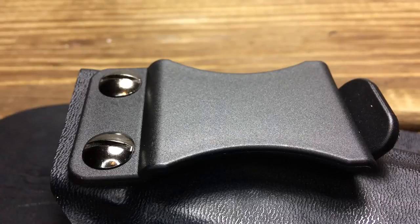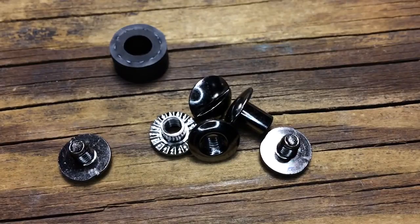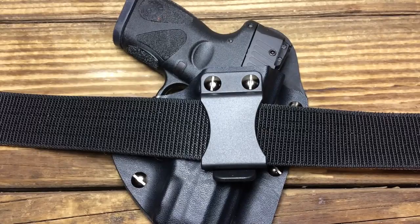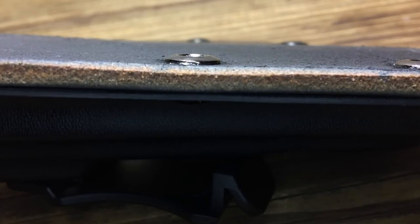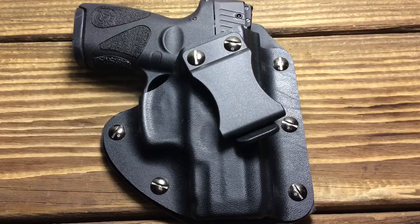So now let's go over some of the features of this holster. You have a one clip design for easy on, easy off, and you can fully adjust your degree of cant. Also, integrated adjustable retention screws, added hardware to adjust your retention, a deep concealment design to minimize printing, 10 ounces of high quality English bridle leather, a combat cut to get that perfect purchase every draw. And when choosing your holster, you will have multiple color KYDEX options to choose from. These holsters are made in Texas. They ship with a 30-day money-back guarantee. They also hold a lifetime warranty.